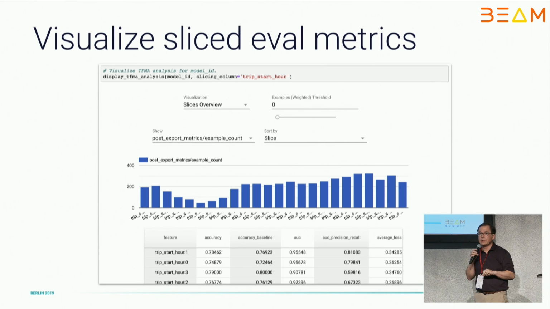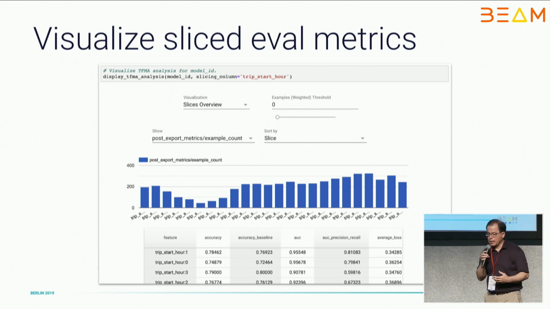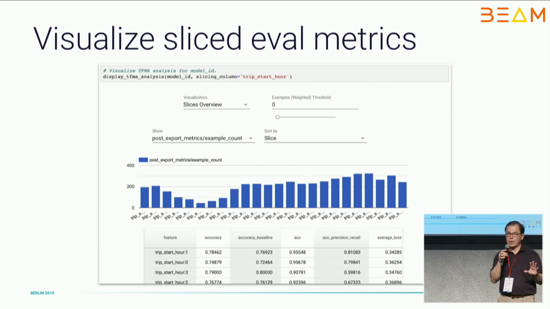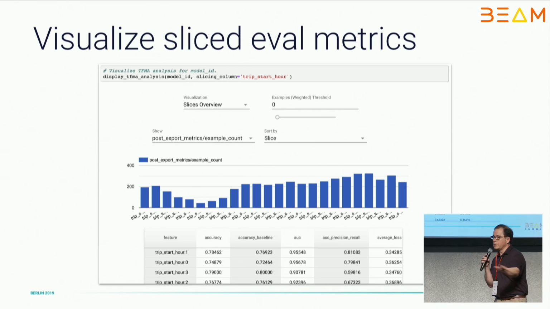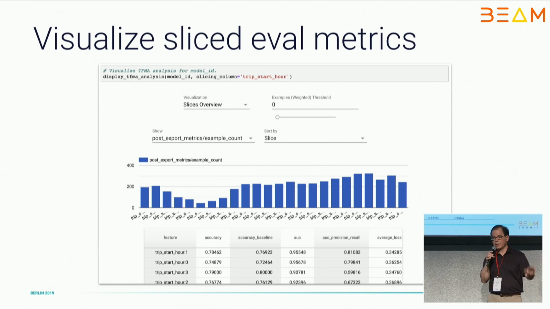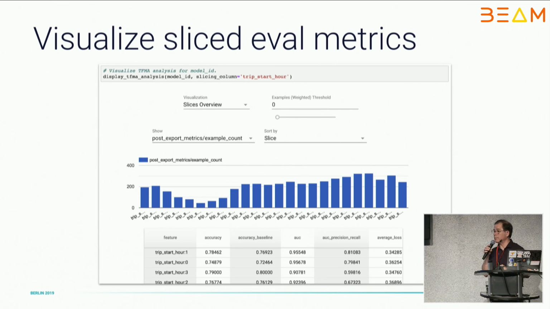Including slicing. So slicing is important. I don't get into slicing too much here, but the key takeaway for slicing or any sort of deep analysis of your performance metrics is to understand that for each individual inference request, each individual user, they have one data point that is going to be their whole experience of your model. So your top line metrics may look great, but if you have big holes in your performance across different slices of your data, you're going to have significant numbers of users who are going to have a poor experience. So understanding that is important, and it can be financially important.